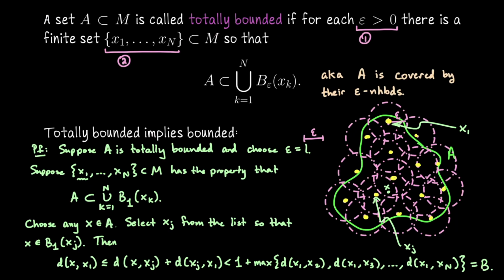So every totally bounded set is bounded, but the reverse is not always true. You won't come up with a counterexample in Euclidean space, but see on your own if you can come up with an example in, say, a discrete metric space.